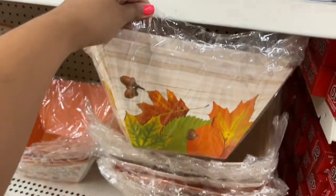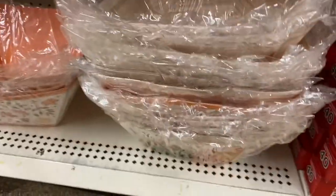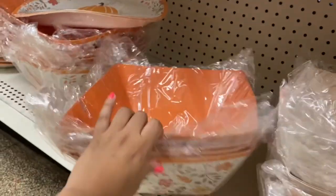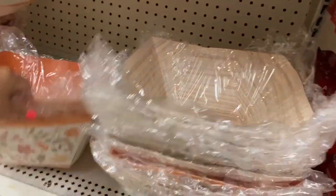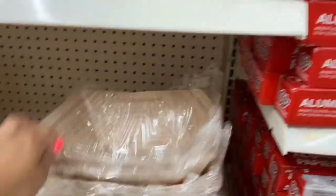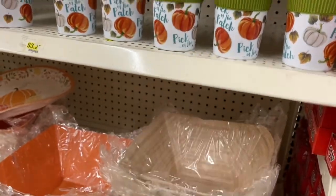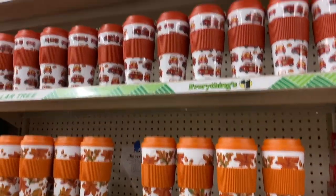My sister's birthday is in October, and I'm planning on making her a basket. And I think I can use one of these. I think I like this one. And then I'm gonna put this one in there, and I already have a calendar that I got for her, that I also got from the Dollar Tree.